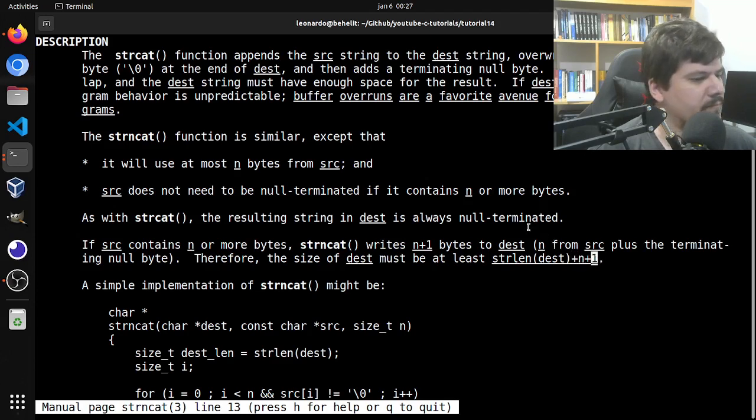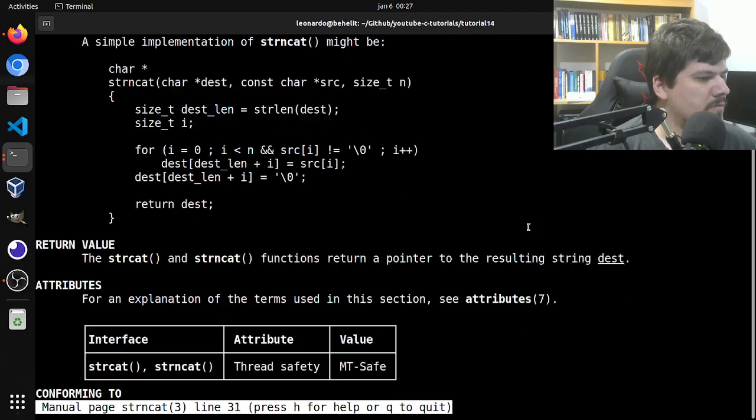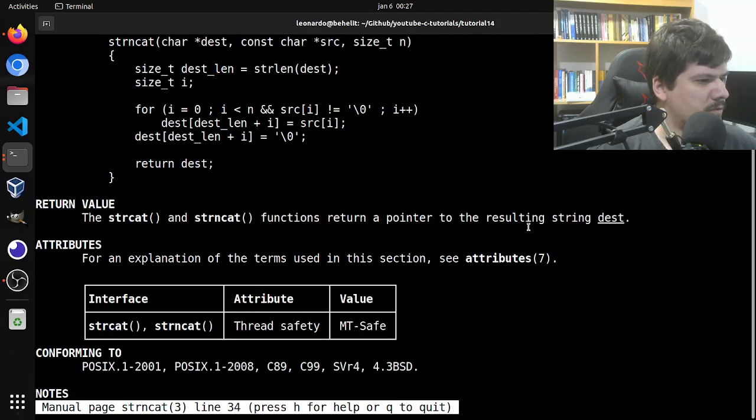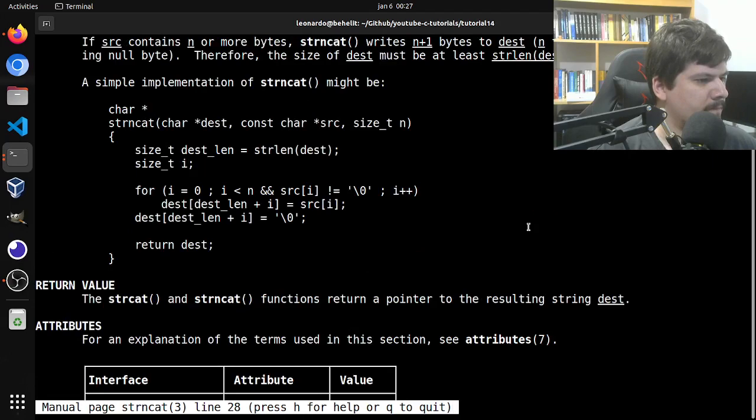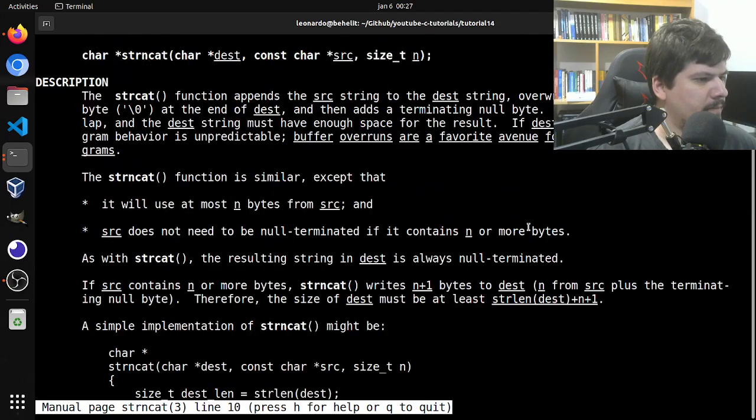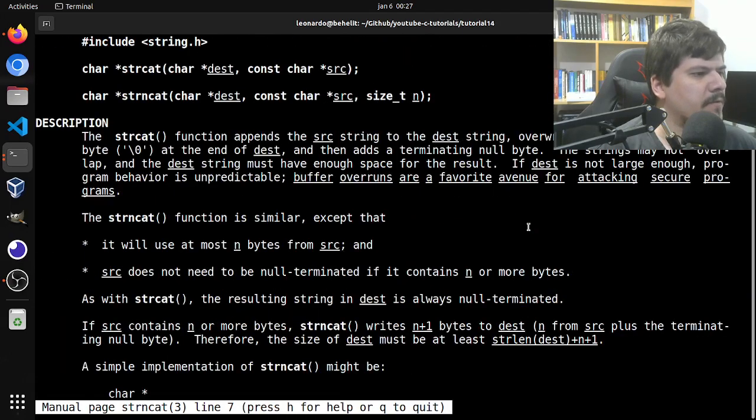So this argument here is the number of bytes that we want to use.